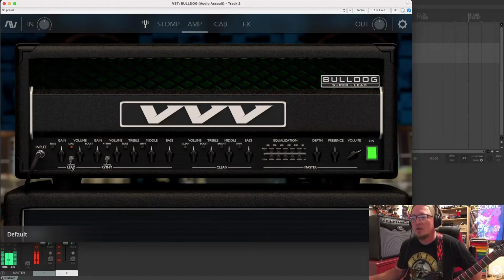It looks like with each lead and rhythm, you got a high gain switch, a boost switch, and an edge button. I've already used the edge button and the shift button that are right here. I don't really hear much of a sound difference. The boost definitely boosts it and just kind of dirties it up, gives you some more gain and whatnot. We'll play this in a second, just showing you everything here real quick.